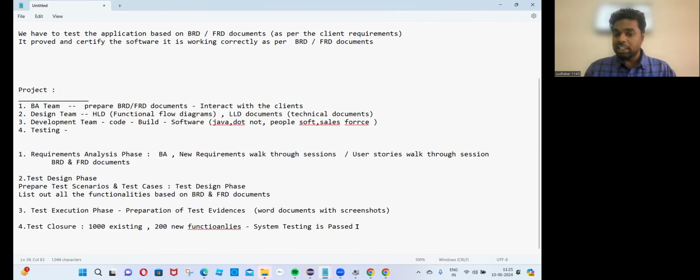So whether the system testing is passed or failed is confirmed by the testing team. Suppose 800 functionalities are working fine and 400 functionalities failed. Can we say the system testing is passed? No. But out of 1,200, if 2-3 functionalities fail, suppose 1,197 got passed, let's move this code to production. The testing team will confirm that 1,190 test cases got passed and 10 test cases failed, so let's move this code to production. That decision will be told by the testing team.